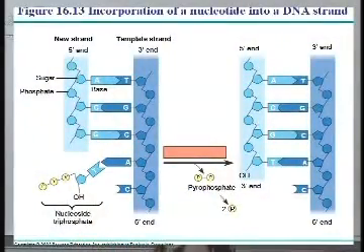So you can see here's the sugar phosphate, sugar phosphate, sugar phosphate going all the way down. Here are our nucleotides going all the way down. Well, if this is a thymine, then our nucleotide that we bring in is an adenine. A guanine will bring in a cytosine. A cytosine will bring in a guanine. Well, here's an adenine. What we need to do is bring in a thymine.